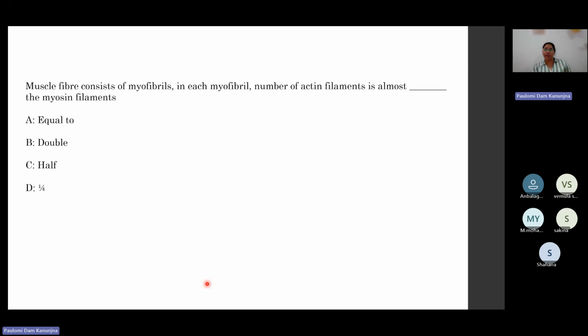So now muscle fiber we know consists of myofibril. And then each myofibril consists of certain number of actin and certain number of myosin. Now imagine whenever you see actin and myosin, what is the relation of the number of filaments in a sarcomere? If you look into the number of actin and myosin filaments, how are their numbers related? So question is, you should see it in perspective of actin is to myosin. So how many actin and how many myosin in one myofibril?